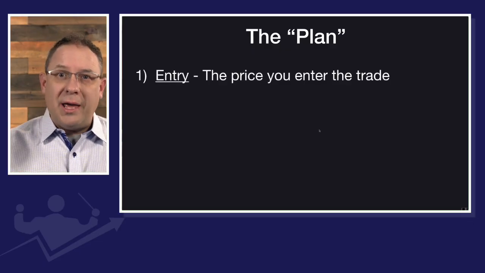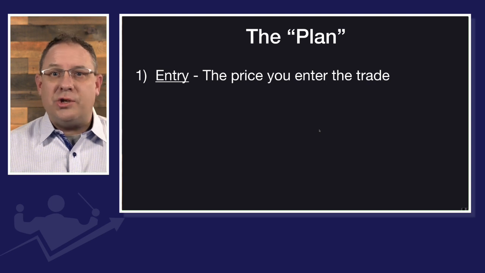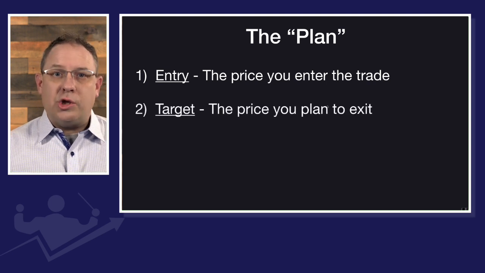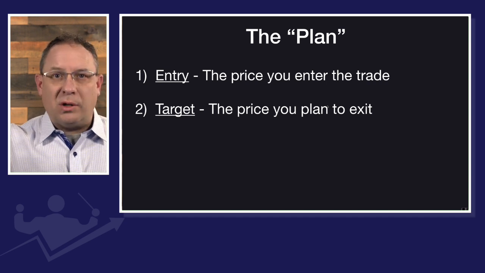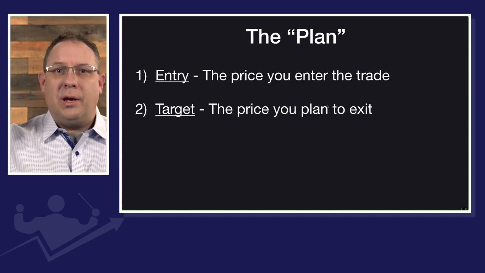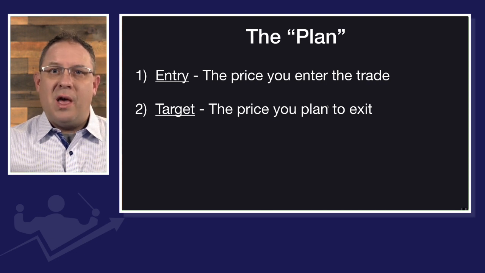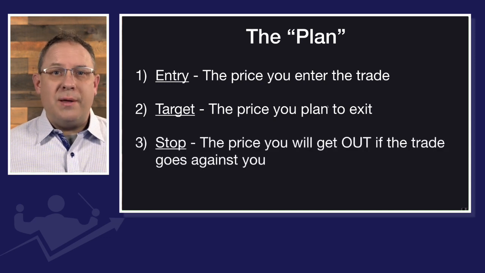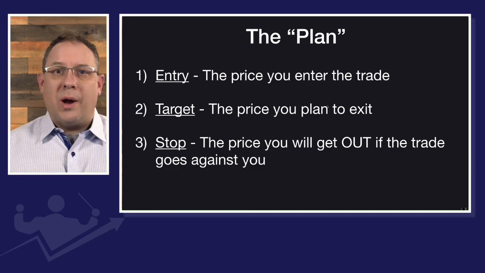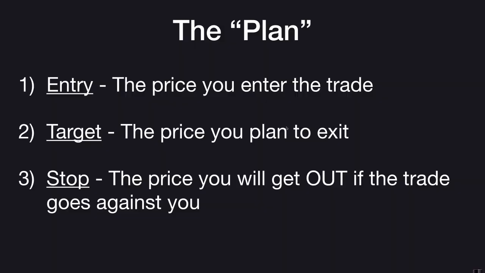Okay. So with that as the setup, here is the plan. Number one, you got to know your entry price. That is the price that you're going to get into the trade. You got to know your target. That's the price you're going to exit for your profit. And you might have multiple targets. That's okay as well. You can have two or three different targets. You can have scaling. That could be part of your plan, but you got to know where you're going to be taking your profits off of the trade. And then number three, where do you get out? What's your stop price? This is the price where you get out if the trade goes against you. Now, with these three pieces of information, you have what you need to write your trading plan. In fact, that is the trading plan.